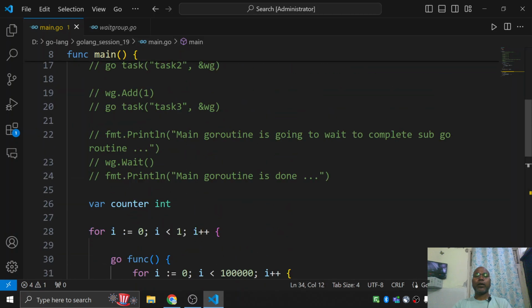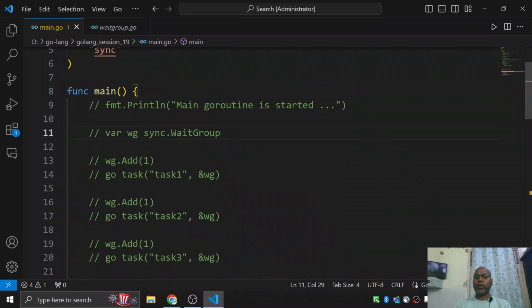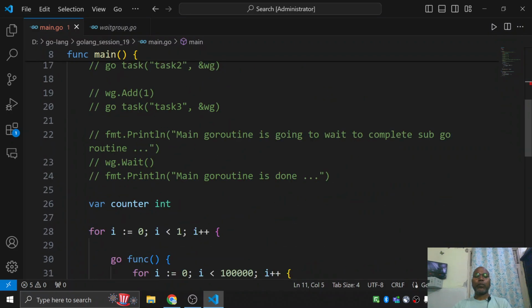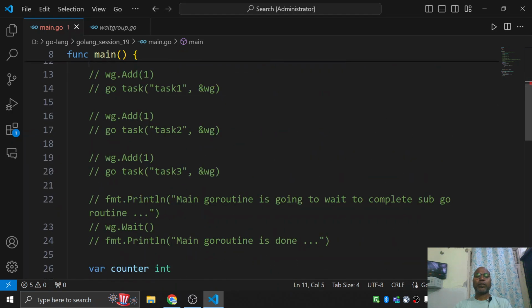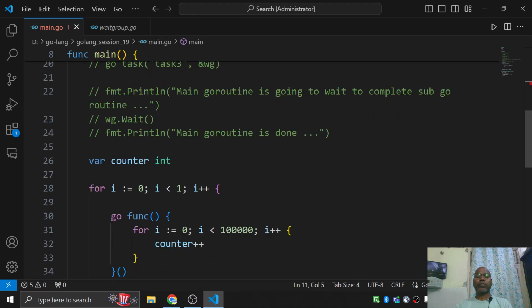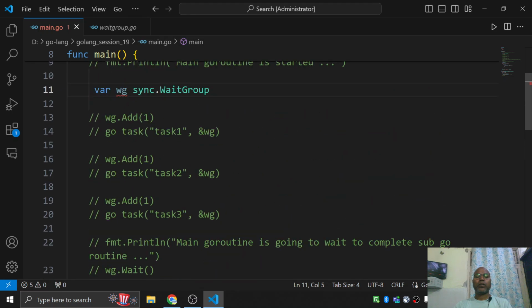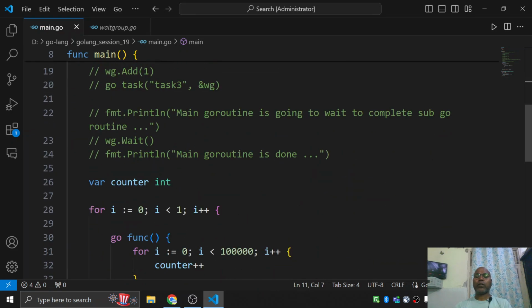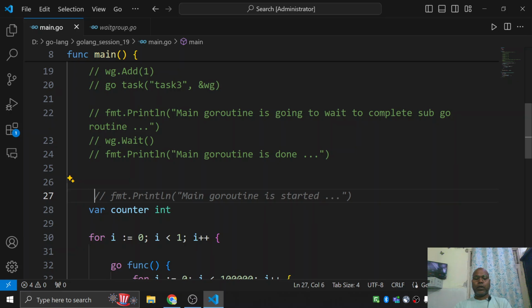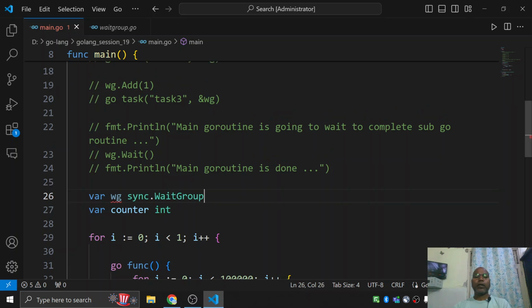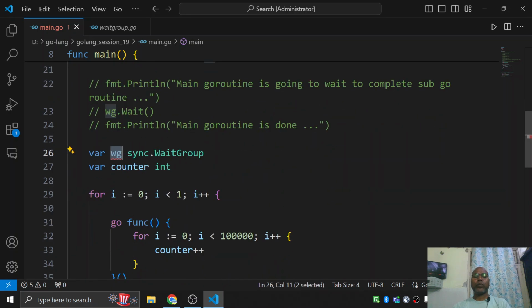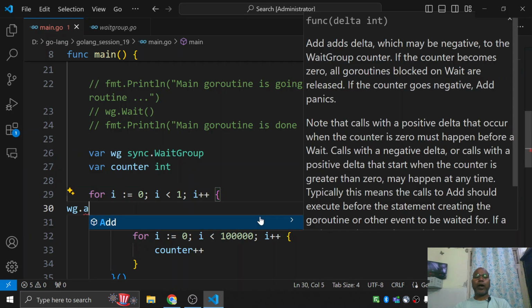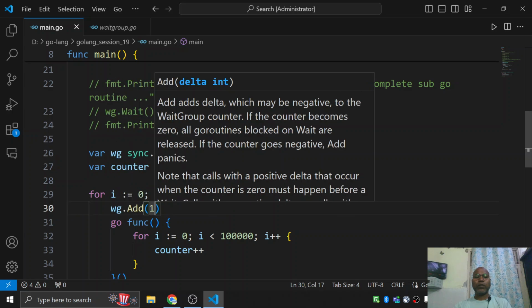We have already used our wait group variable. I can say, hey, wait group. Let me create the variable here: var wg sync.WaitGroup, and say wg.Add(1).